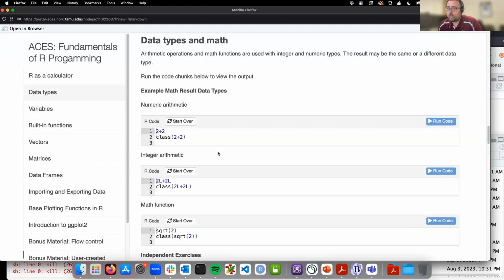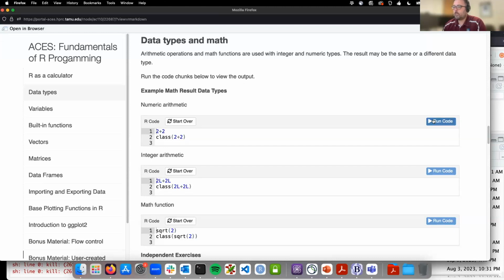So if you say divide 5L by 2L, something like that cannot be specified as an integer. So it's important to have an understanding of what R does in those situations whenever you're combining maybe different data types in an operation. So say numeric or an integer data type.